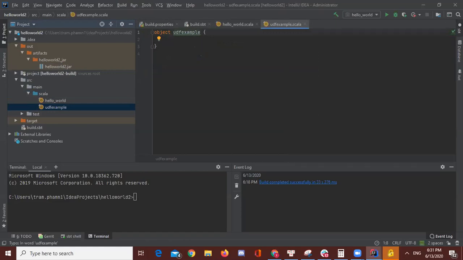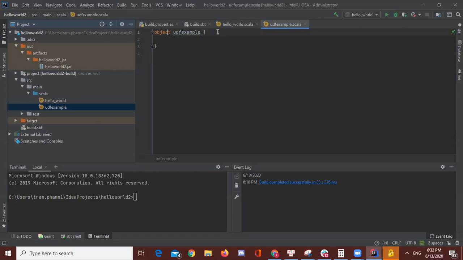So now I will write a sample UDF function here. Because this is a Java program, we are writing UDFs for Spark. UDFs are not in Scala, they are in Spark. It is a simple Java project, so we need to include the dependency of Spark first.